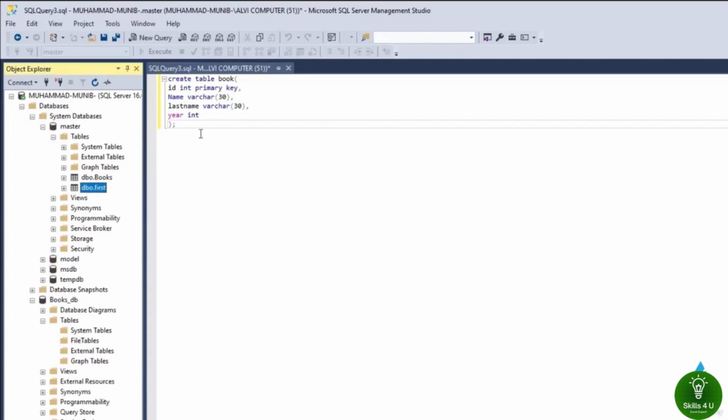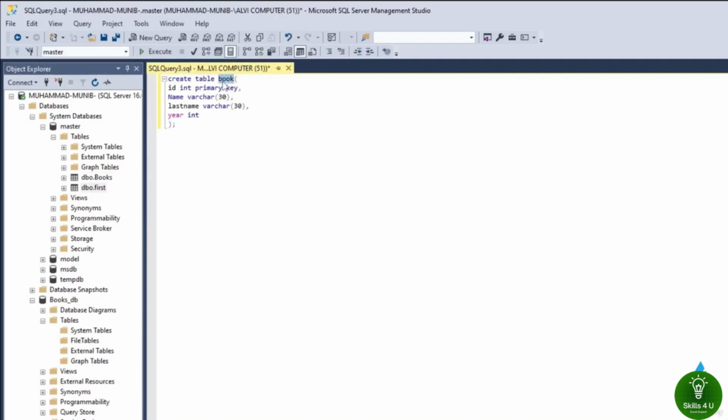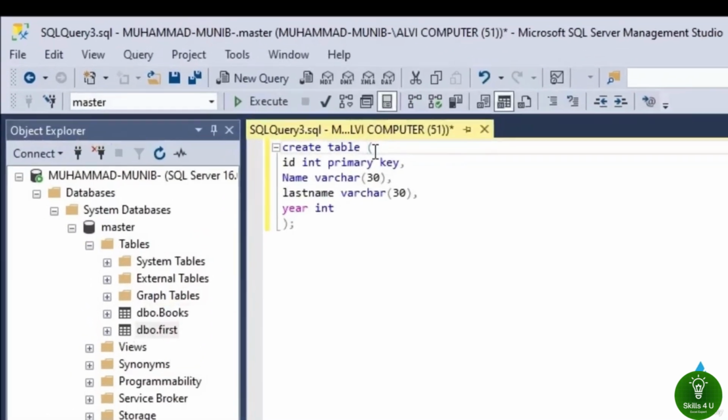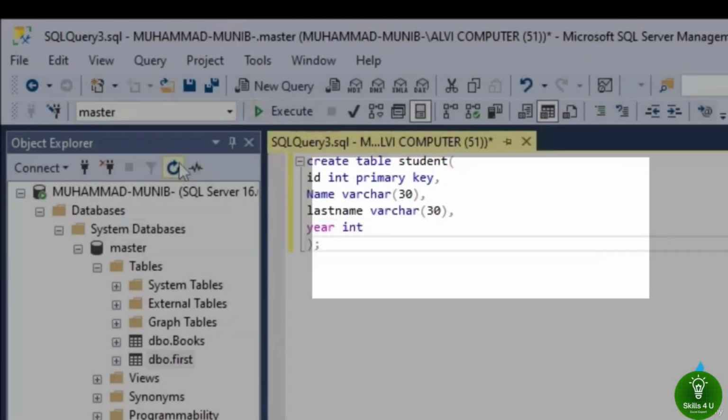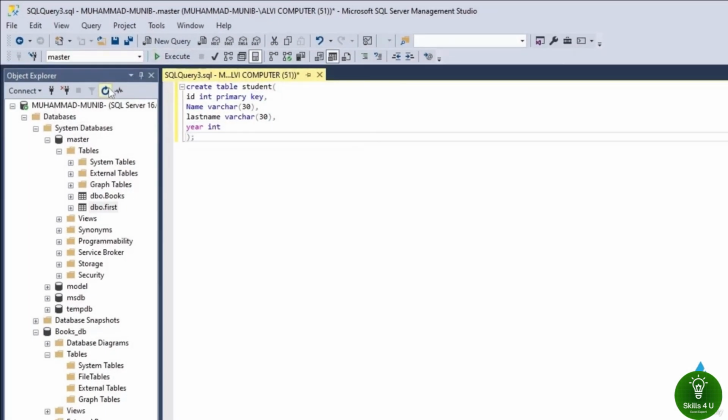And if we click on the refresh button, the table will be created. Now, let's create another table in our books_db database. We run the following query. Create table student1, open brackets, ID int primary key, name varchar open brackets 30 close brackets, last name varchar open brackets 30 close brackets, year int close brackets semicolon.